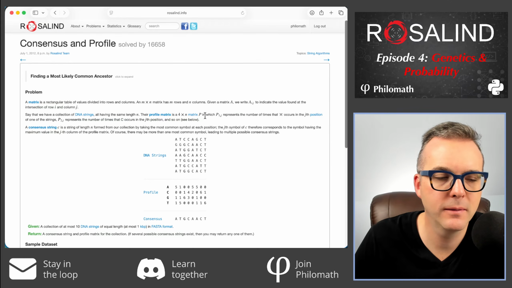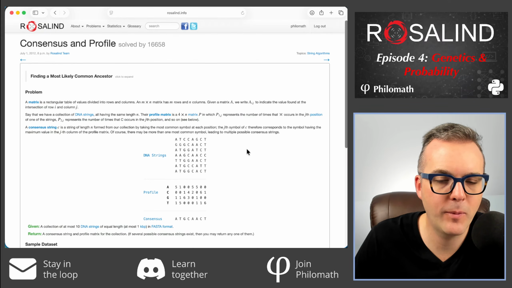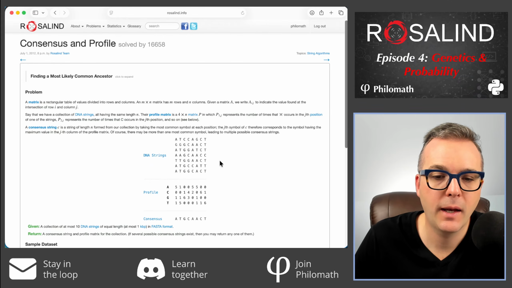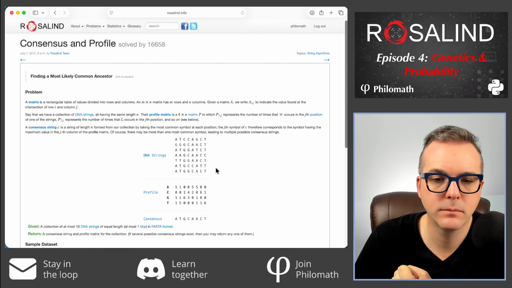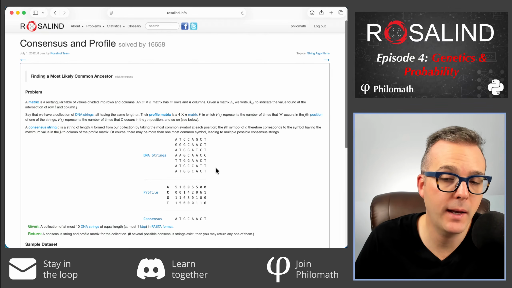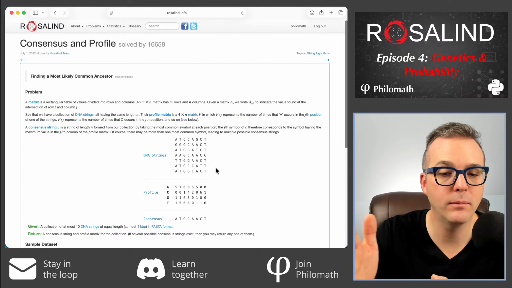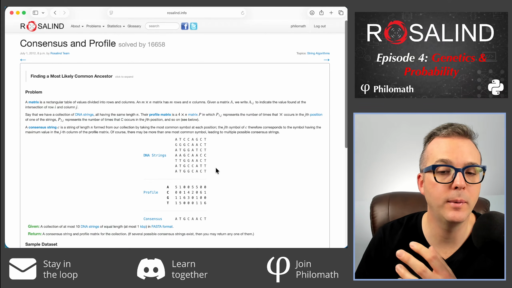CONS is our problem here, looking at consensus and profile. A classic bioinformatics question of having a collection of strings, presumably DNA strings, but perhaps from another alphabet. And we would like to compare these, to say we've identified perhaps strings that are similar to each other. And a lot of times in bioinformatics data analysis, what you see is some columns, when you line these strings up, are going to be more conserved. Some are going to be more variable.